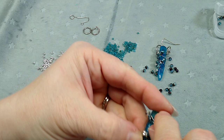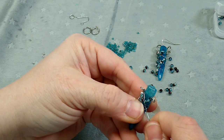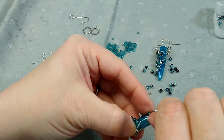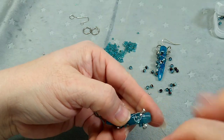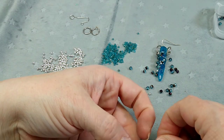And see, you can do pretty much whatever you want. I mean, it doesn't have to be neat. It can be very just kind of messy and fun. So I went around both of the ram's horns. I'm going to go back through this middle fire polish bead right here, just like that.